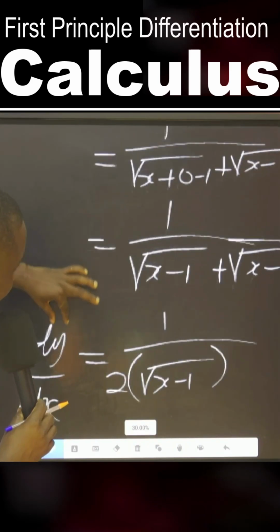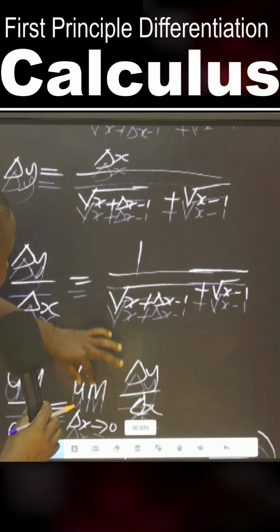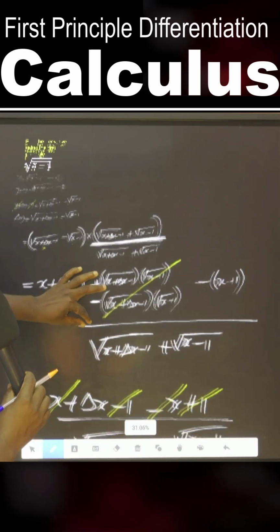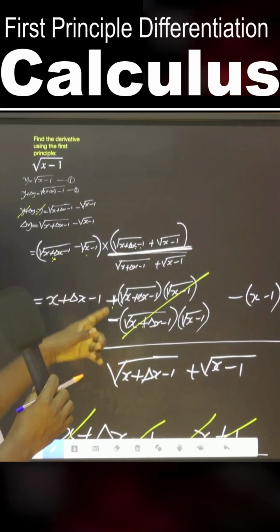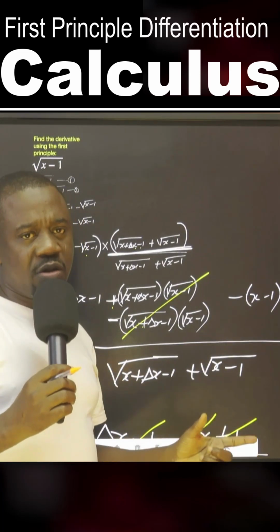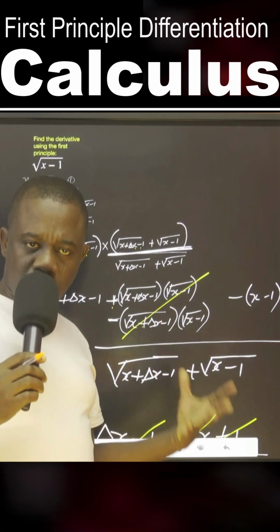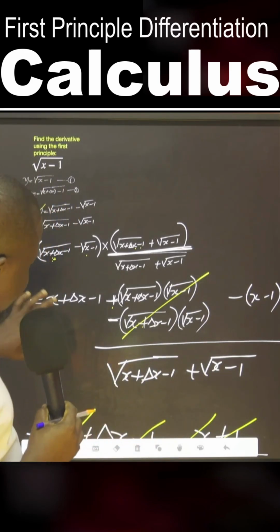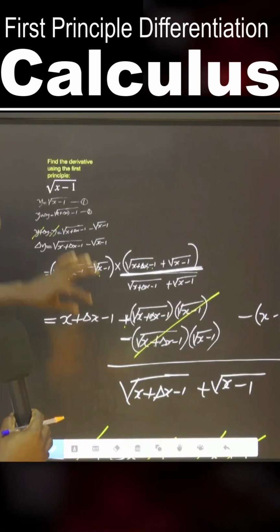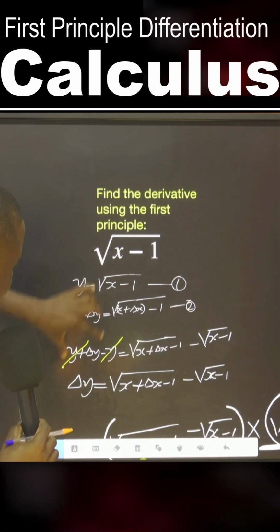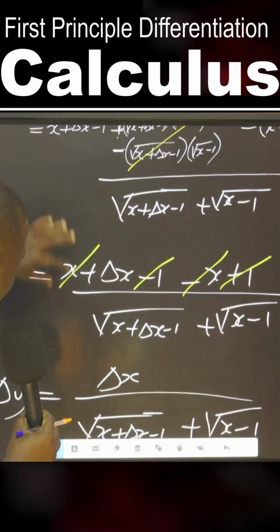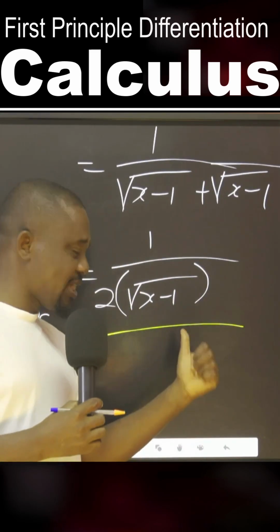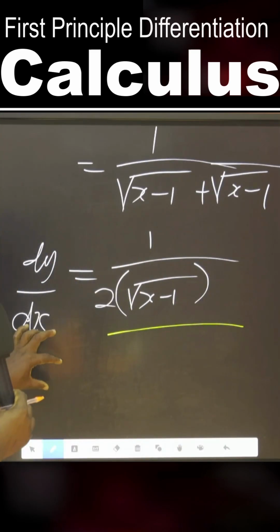The only place I believe some people will find this difficult is this place where we are doing the conjugate of a surd. Okay? Because this is not part of differentiation. If you have that issue, go and look up surd. In this channel, we're going to do surd later, okay? So the dy ds of this question from first principle, which is the differentiation of that from first principle, is 1 over 2 square root of s minus 1. Hope this is understood. Thank you for viewing.